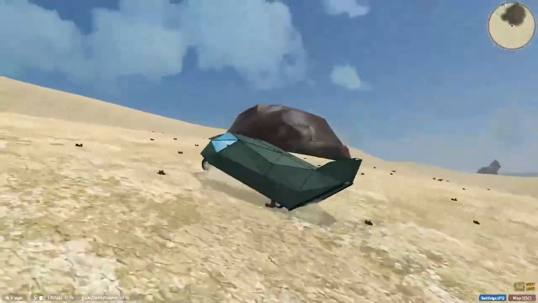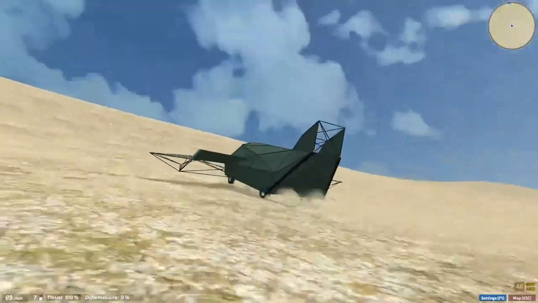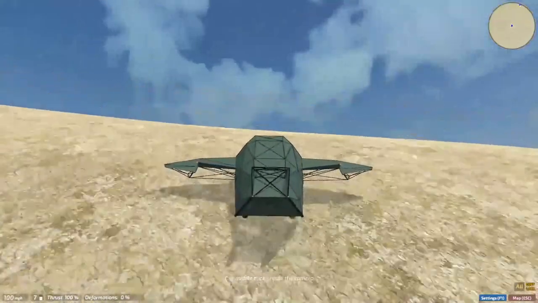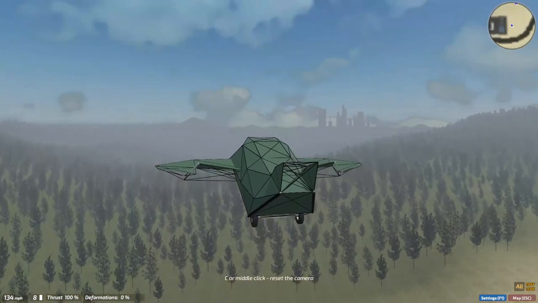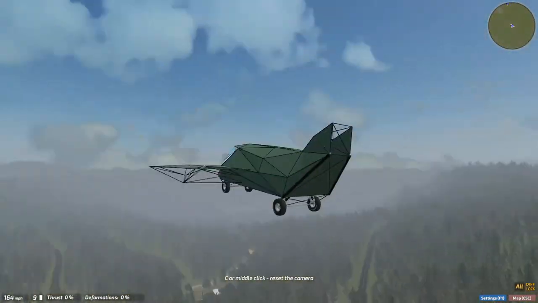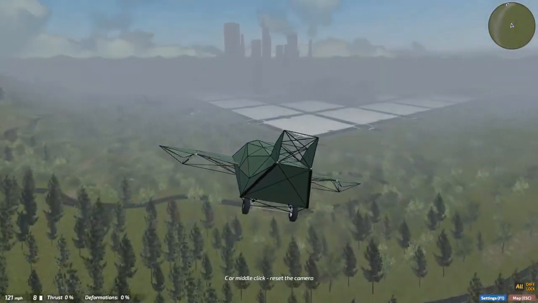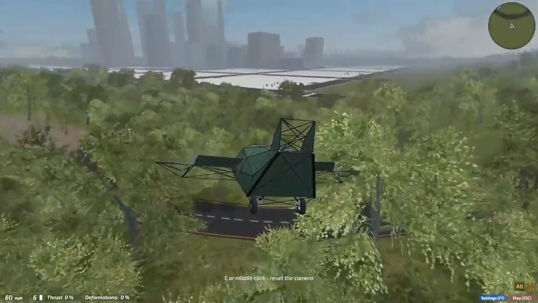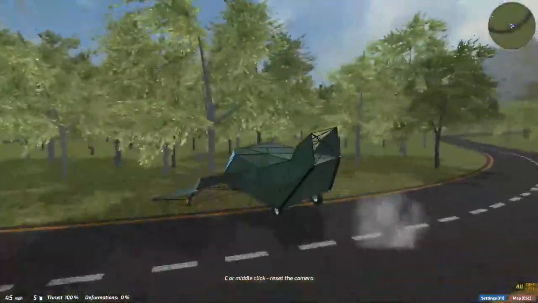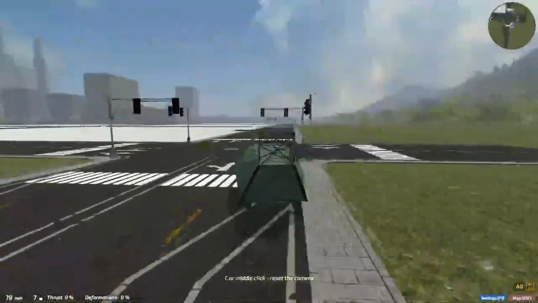The suspension's actually pretty good on this thing. I was hitting the ground pretty hard here because I'm, well, not good at driving the car. But if I was, the suspension would actually be pretty solid. I drove off this hill here and decided to convert it into plane mode and fly back to the city. And here I was going to land on one of the streets, but I didn't really budget my speed and altitude correctly, so I just sort of fell to the ground too early. But car mode is still pretty good, the suspension was able to make up for it. And I ended up just driving on this road.